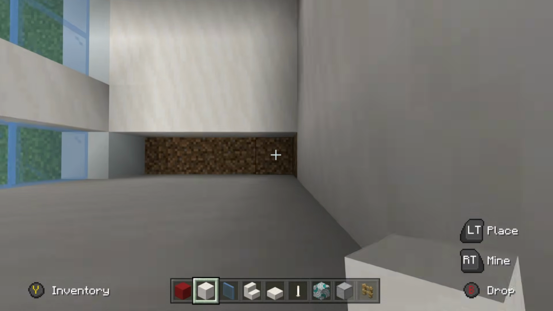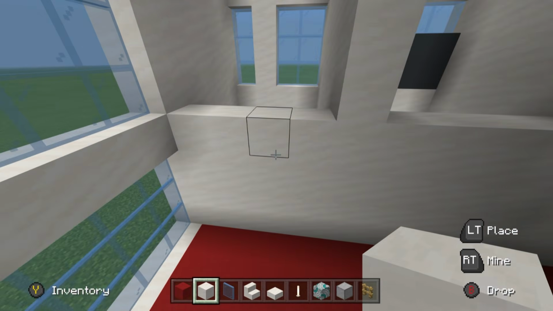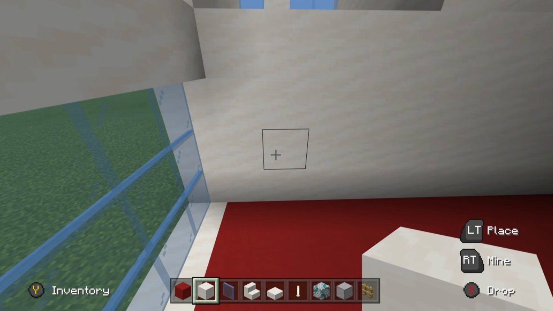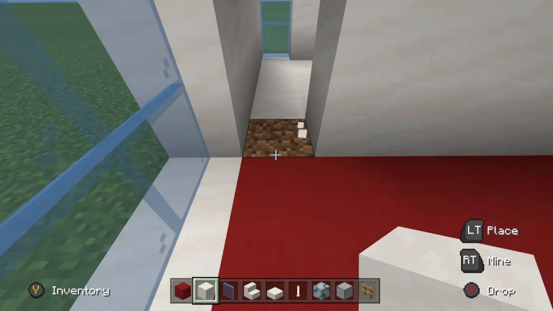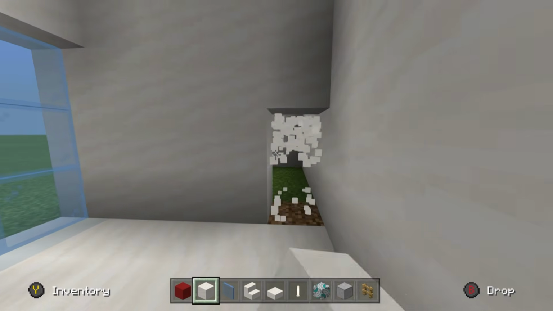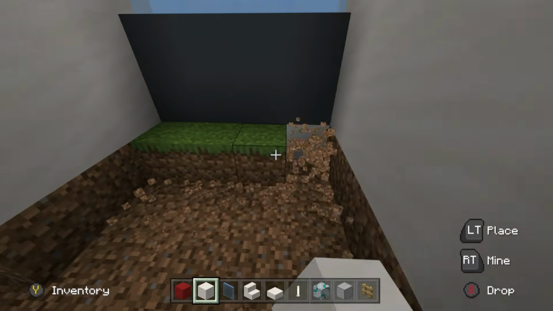And we'll just replace them with quartz. We can always change this a little bit later. We're going to have to make some entrances into the rooms as well. Let me just make sure that I know how to do this properly. Although it should be quite easy. Should have this in the plan somewhere. Okay. So the entrances to every single room are here on the left, and I'm going to dig that out. And the entrances into the bathroom are all the way over onto the right. So that's exactly how it's going to be.